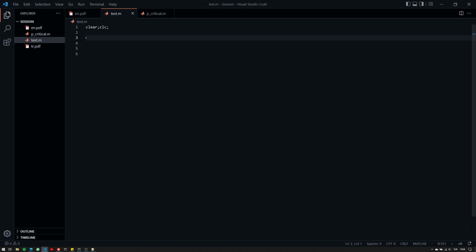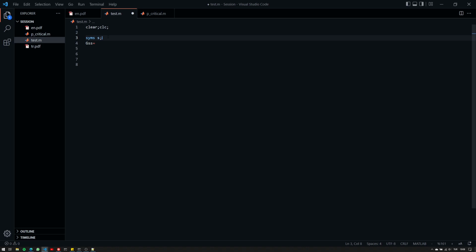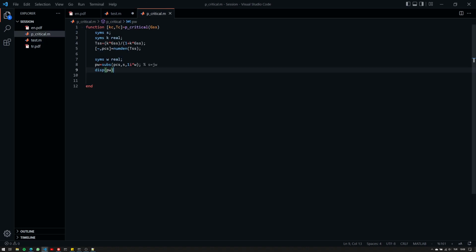Now we have a test script here. So therefore, let's define also sims s, because if I'm coding it right, sims s. There we go. We need to define GSS. Now here we have a memory space for this script, and then this function has its local memory space. Therefore, if I define sims s here, it doesn't affect the local one, or the local space here does not know about sims s. That's the beauty of a function.